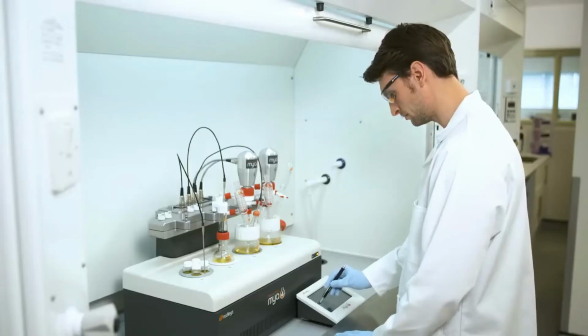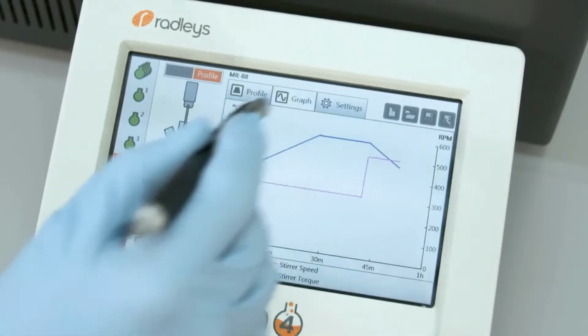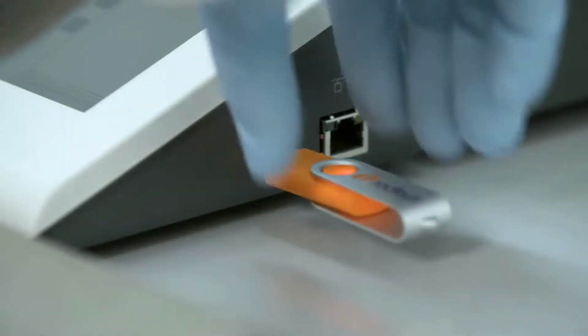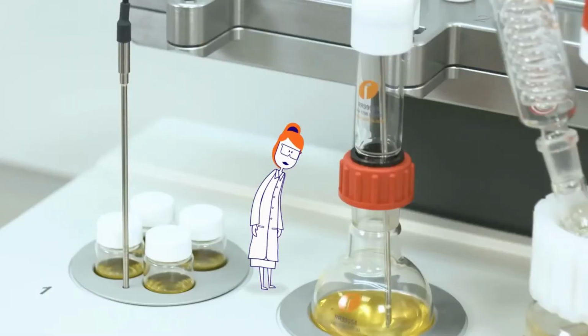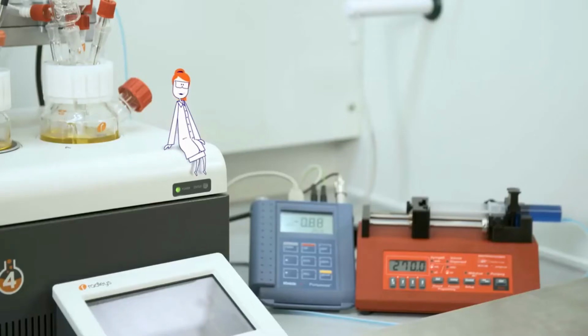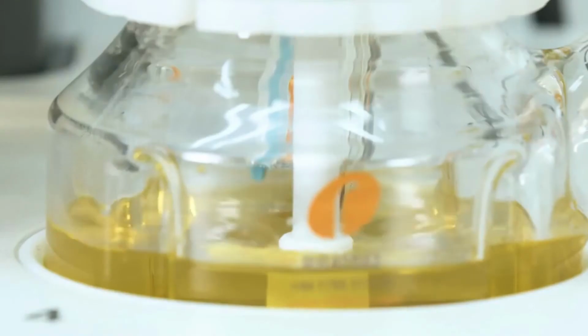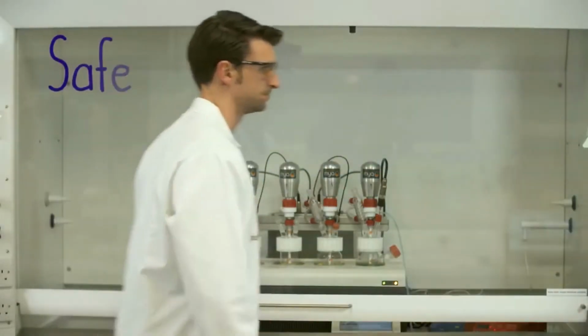An easy-to-use control pad allows you to make changes to your experiment quickly and easily. You can create multi-step profiles, view real-time graphs, then save and share your results via a memory stick. And that's not all. By using the optional PC software, you can integrate and control third-party devices such as pumps, balances, and pH sensors. Maya 4 offers safe, unattended chemistry round the clock, 24/7.